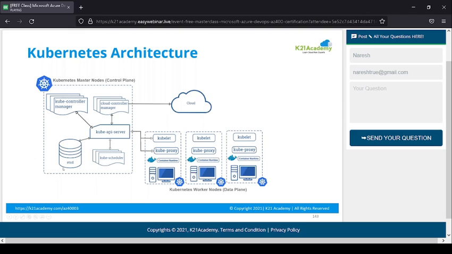This entire cluster is managed by the master node. There is a cloud controller which manages cloud-based resources, like cloud storage, cloud networking, cloud load balancers, and cloud firewall. And then there's the API server, which manages and commands all of this. So this is my Kubernetes architecture.